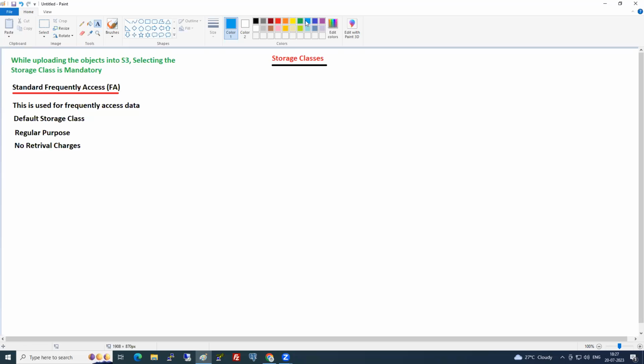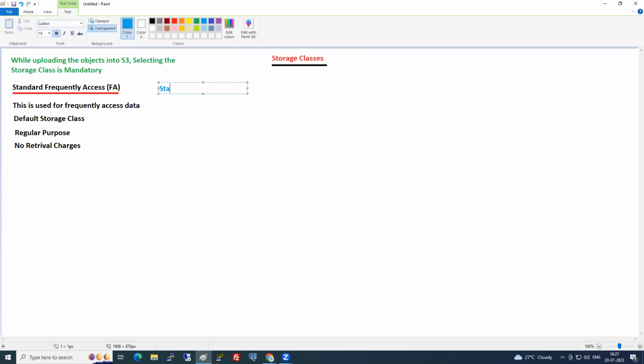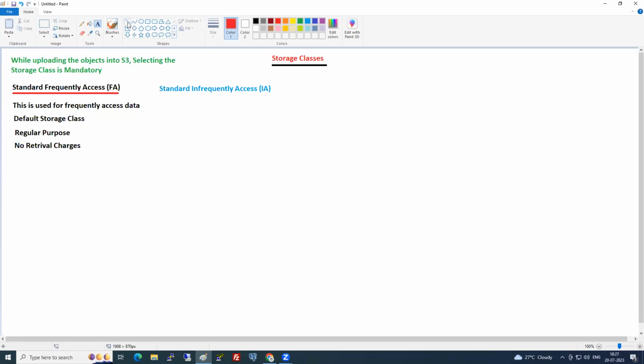So now let's go for the second one, which is called standard infrequently access. SFA or IA, infrequently access. What is the second storage class, everyone? Standard infrequently access. Which one? Infrequently.